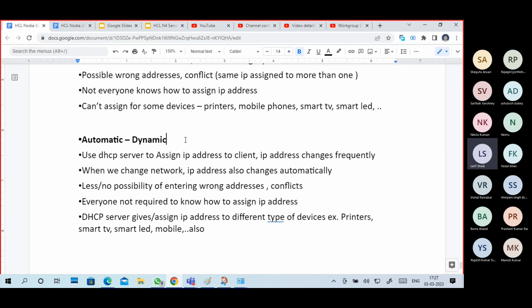How many people really know how to put an IP address according to the network they are using? And while typing an IP address, people make mistakes. There is a large number of devices. For example, in our office, we have 50 or 100 computers. You have to go to each and every PC to assign an IP address.